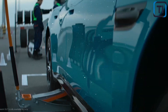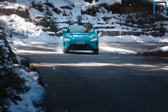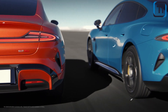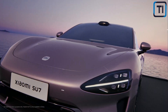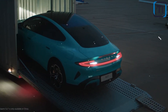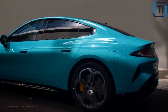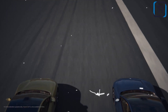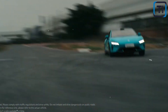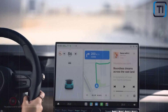The Xiaomi SU7EV isn't just another electric vehicle — it stands out through its innovative interior design. The dashboard replaces traditional gauges and knobs with a large touchscreen display seamlessly integrated into the dash, letting you control everything from the infotainment system to climate control with just a swipe. But the real showstopper is the seating arrangement: instead of traditional two-row seating, the SU7EV features a stadium seating layout with the back row elevated to give rear passengers a better view. This creates a more enjoyable experience for rear passengers while also freeing up space for storage.